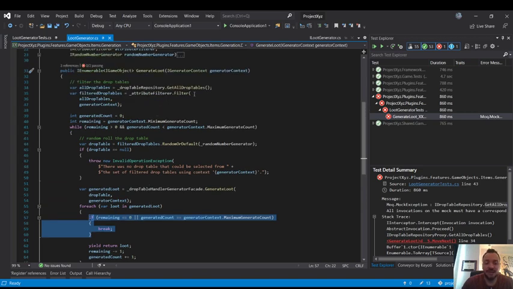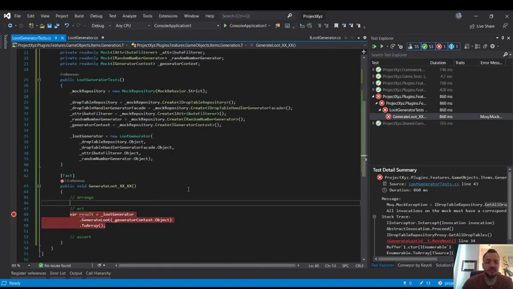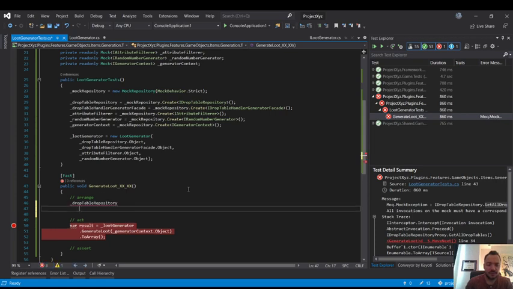Before we get to any of those checks, though, we can do some setups right up here on these two things. So drop table repository, get all drop tables, and attribute filter. So let's go look at what that looks like to go set these up. So I said drop table repository. How we set these things up is you call .Setup, and it takes a method here.